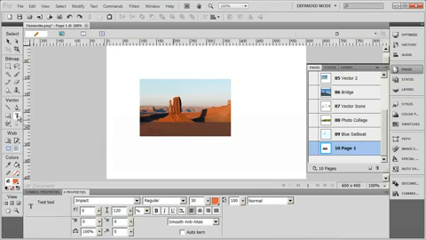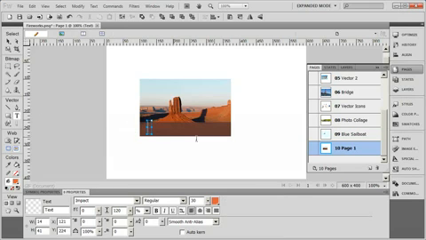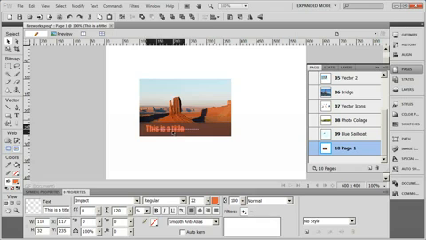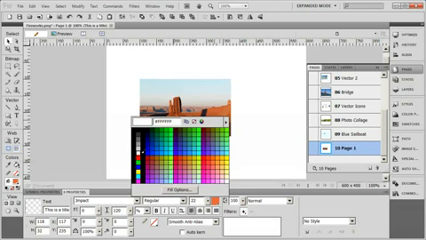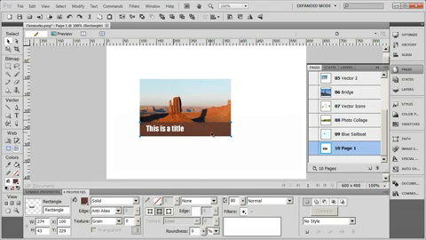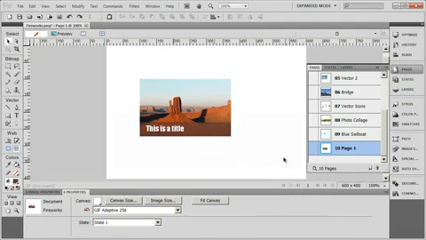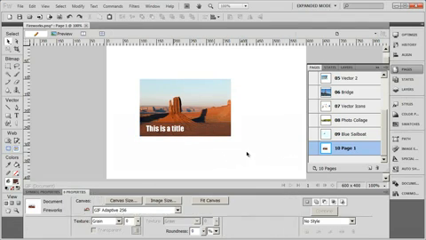But now I can use my text tool right here, that we're going to talk more about in the next video, to click in here. And I'm going to reduce the font size down to 22, and type "This is a title." And then I'm going to move that into position there. I'm going to change the font to white, and I'm going to make that a little bit more transparent so the background stands out a little bit more. We'll make it 60. And there you go. You can see that effect there.